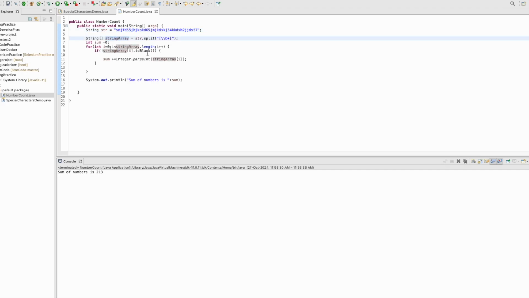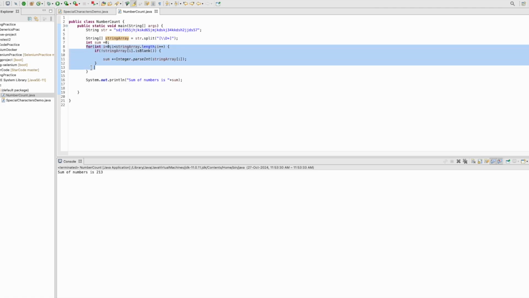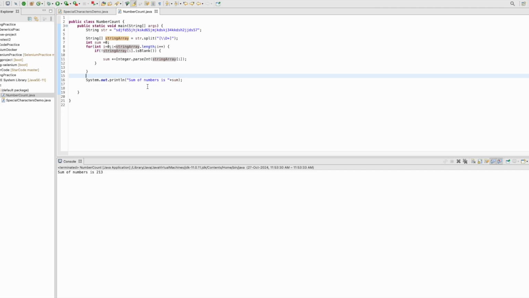Now if you filter those empty strings, what we'll get is the numbers that are actually stored in this string array, and we initialized a variable and then we converted those numbers into integers, and then we are calculating the sum of all of them by iterating in this for loop, guys. So that is how we have to do it. Basically it will calculate the sum and we're printing out the sum over here in the final statement, guys.